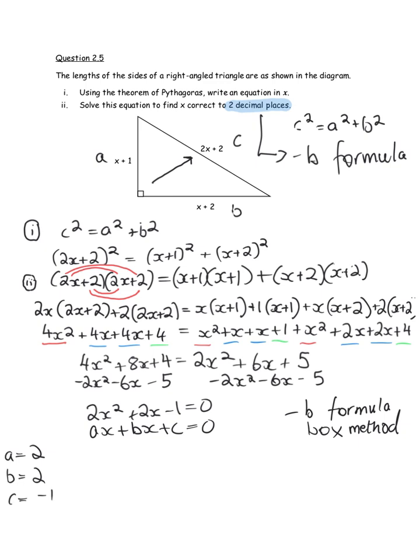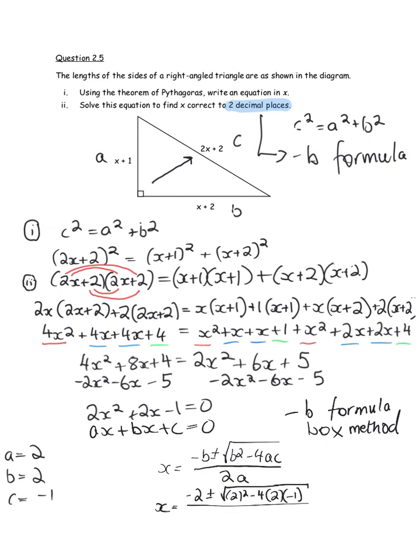So making sure we take down the minus b formula, it's on the cover of the formula and tables booklet. We have minus b plus or minus the square root of b squared minus 4ac all over 2a. Now then, when we fill this in, it's going to be minus 2 plus or minus the square root of 2 squared minus 4 times 2 times minus 1. And all of that is over 2 times 2.